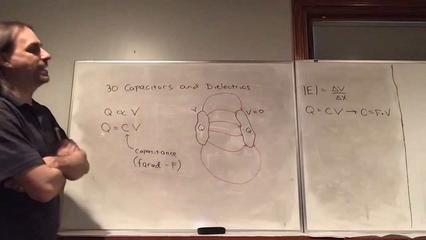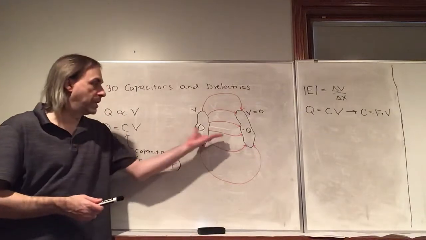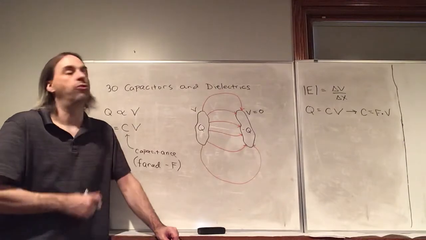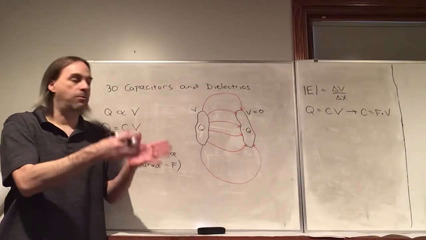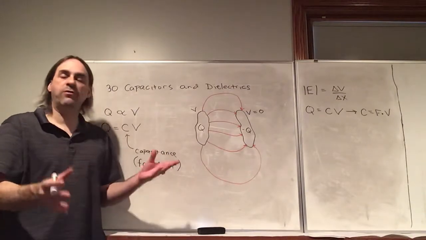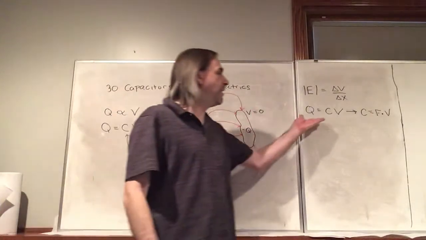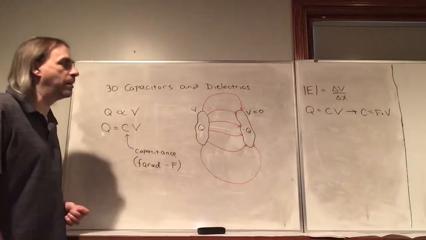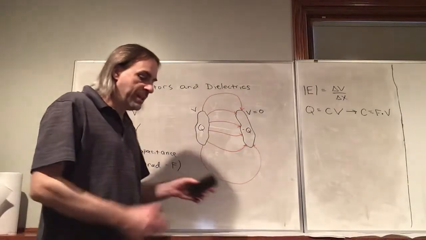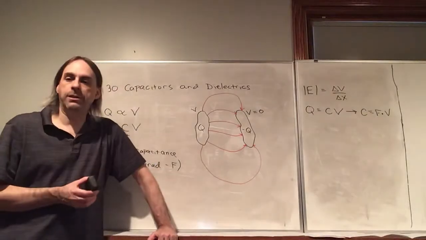Okay, so we have this basic relation. Basically, you can see this as a way of just defining the capacitance of a system like this. We can define capacitance as the charge over the voltage. So if we apply a certain voltage to a particular set of conductors, we'll get a certain amount of charge. If we divide those, we define that to be the capacitance. And basically this is saying that there's a linear relation between them. Okay. So now we want to know, how would we actually calculate the capacitance?